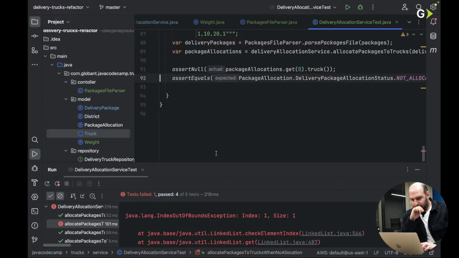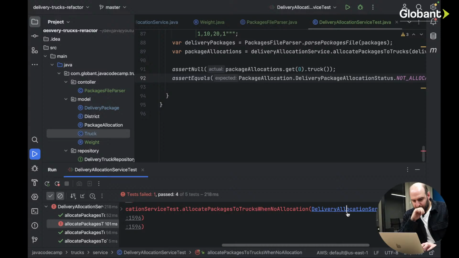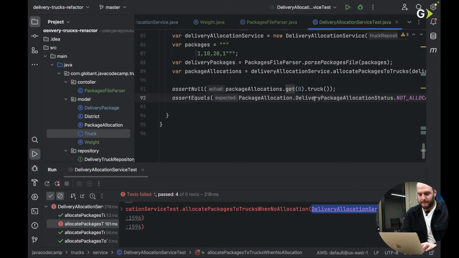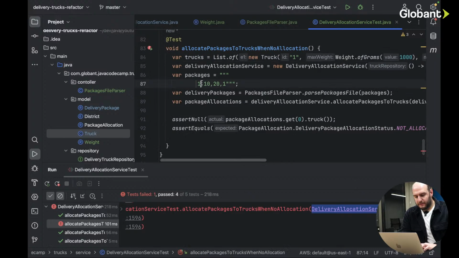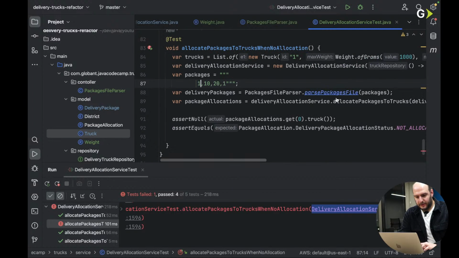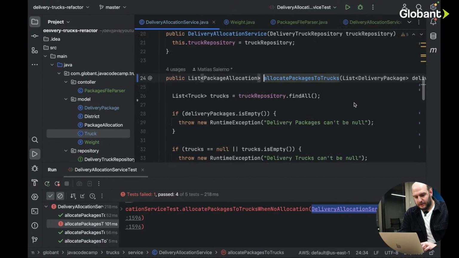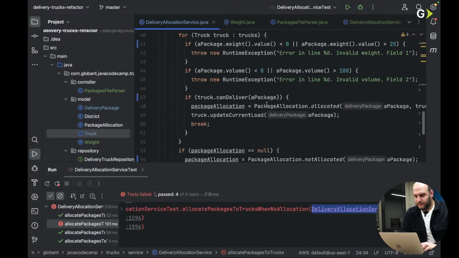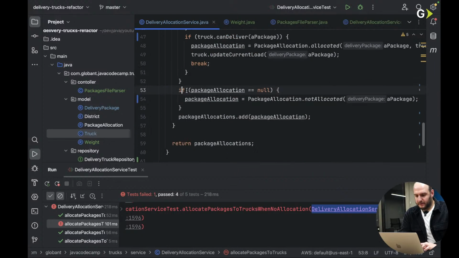and it's not working. Index out of bound exception. Where? Have one truck, right? It's going to district 4, delivery, allocate trucks. If it can deliver, then break.